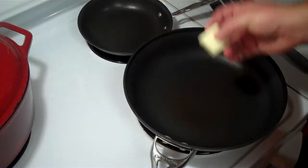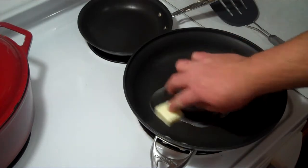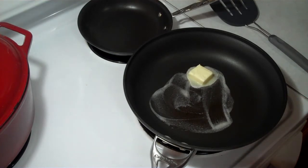Okay, I've got 2 tablespoons of butter in a nice pan over medium heat. We're just going to let that melt until the butter is completely melted and gets all nice and foamy and lovely. In the meantime, we're going to go back over to the cutting board and batter up our sandwich. By the time we're done doing that, our butter will be ready to go, and then it's time to put the heat to the sandwich.